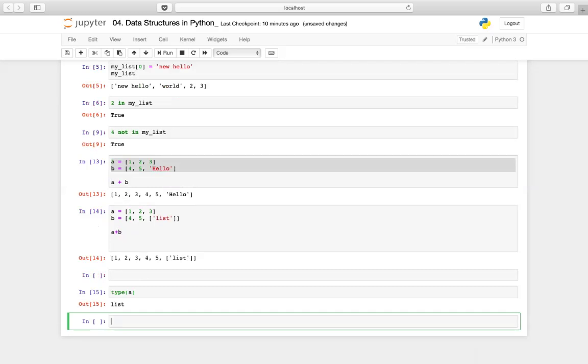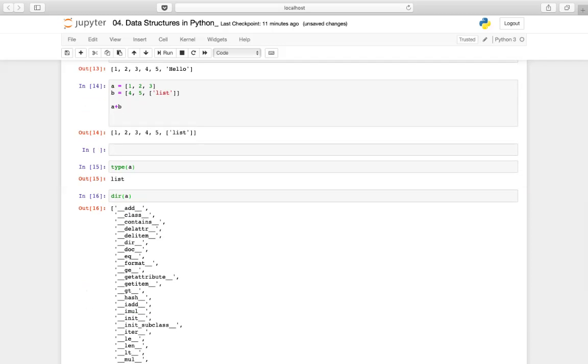The advantage of knowing about built-in methods is that it gives you a list of standard methods which you can use for your normal operations. So the actual command to get all of that is dir of a. What dir tells you is all the methods as well as all the attributes available for this particular class or object.